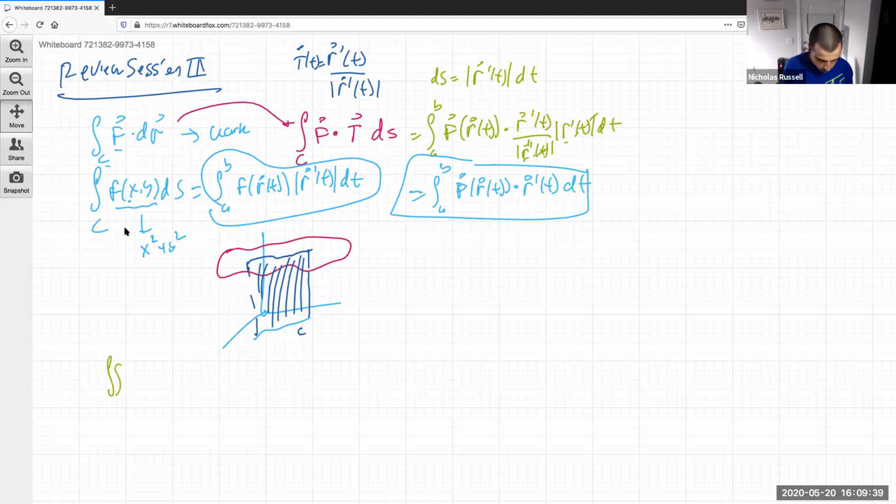So you're thinking about this guy specifically, where there is a difference. Here, I'm integrating over a curve, right? I'm integrating over a curve here. And so I'm only considering my parameterization of my curve, which is r of t. In this case, I have my surface here. I have a complete surface. And whenever I work with this, I need to first figure out, well, what's my parameterization? So we usually parameterize it as r of u, v, where u, v is in some domain D, right? You could use r and theta, x and y, whatever it is here. And now how do I replace this dS, right? Up here, what we did is we took the magnitude of r prime of t, right?